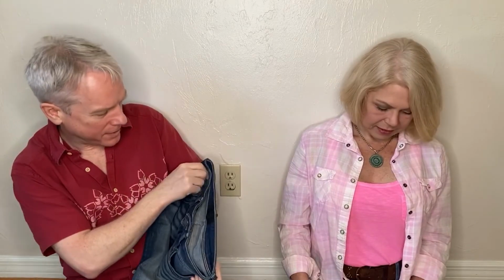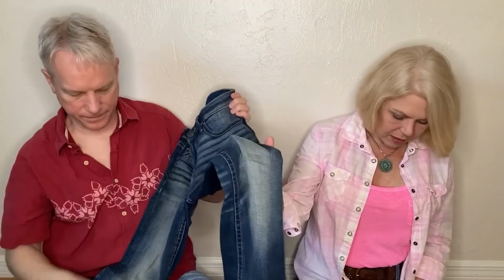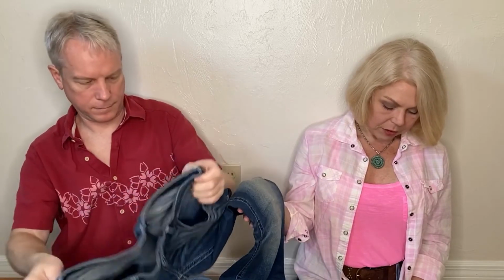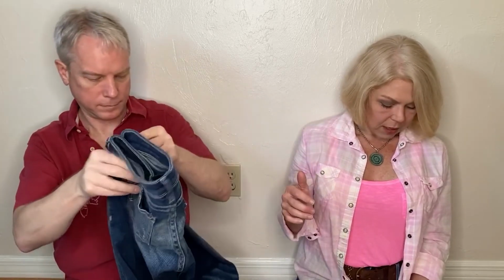These, I can't even read this. Those are Buckle Black. It's got a black tag and the writing is in black. So, size 26-34 boot cut. Does that say boot cut? Yeah. Okay. So these also, I believe, are a Buckle brand, and they are a fit number 53, whatever that means. They're a boot stretch, but they're a slim fit, so they're slim through the hip and thigh. They're a 9 rise, which is kind of a mid rise really, and they comped for $40 to $50. Oh, cool. So that was pretty good.